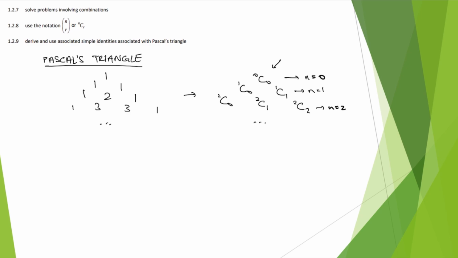In terms of the columns, we denote this first column r is equal to 0. This next column, r is equal to 1, r is equal to 2, and so on and so forth, because it corresponds to that value there. r is 1 is this one, r is 0 is this one. Correspondingly, the n's, in this case n is equal to 0, corresponds to this value, n is equal to 1 corresponds to these values, n equals 2 corresponds to these values.